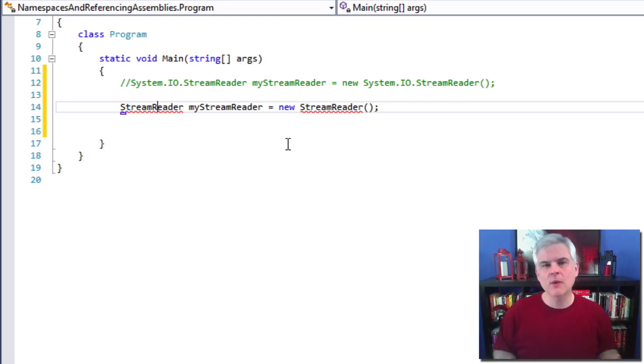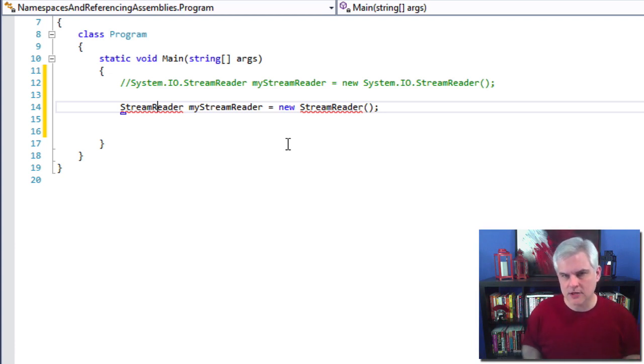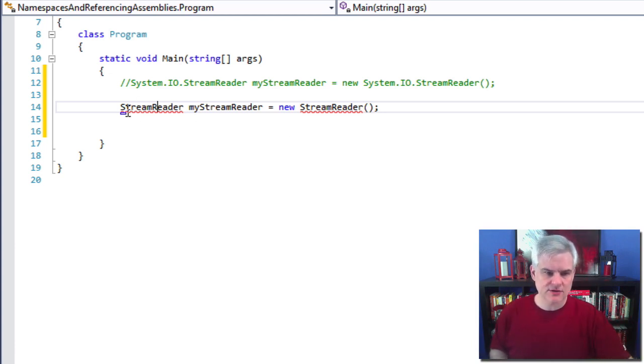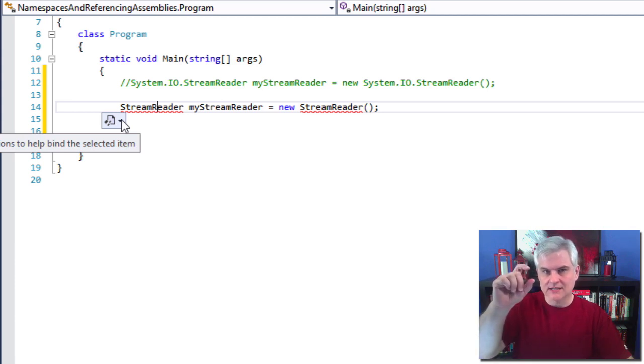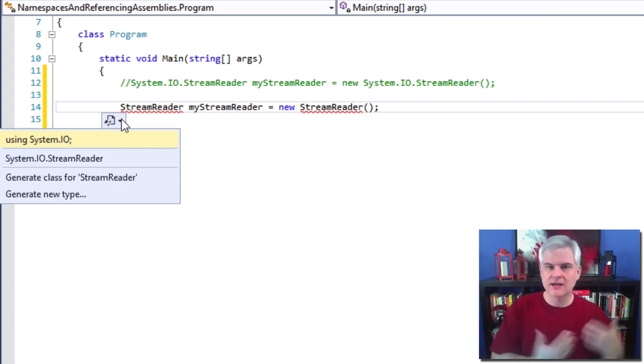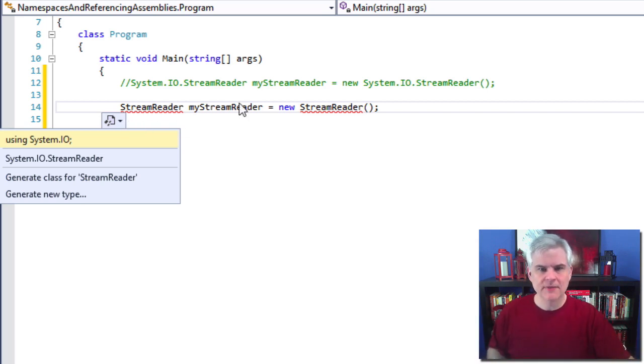And so there's a couple of ways to invoke this contextual menu. The long way is that I could hover my mouse cursor over that little blue dash, it opens up a little contextual menu glyph, and then when I click down on the down arrow, it actually opens up the menu for me. And you've seen me perform this technique the last time that we attempted to work with the stream reader back in lesson 11 or 12. Now, the more convenient way to resolve this namespace is to use a keyboard-only shortcut that most professional developers prefer.